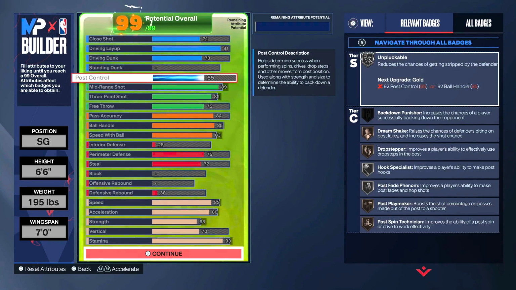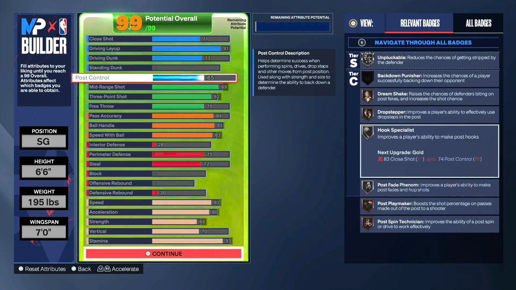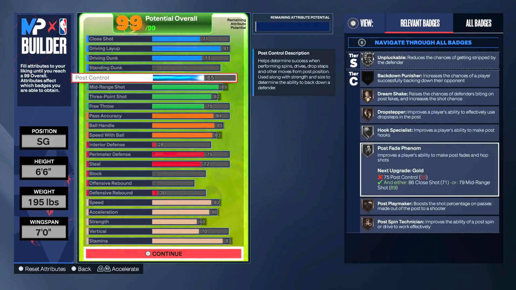And then when it came to the post game, we were just aiming to get silver post fade phenom just because, yeah, he can't shoot out of the post. In the World Cup, we have seen quite a few instances of him posting up a lot bigger players and really just getting to a spot so he can fade from about 12 feet. 10 to 15 to be rough about it.